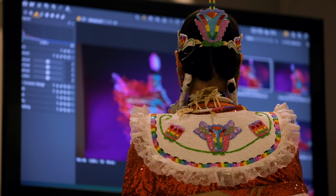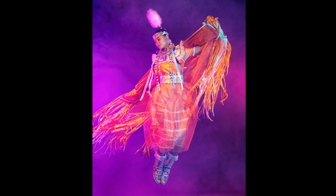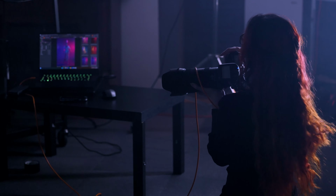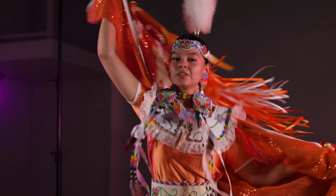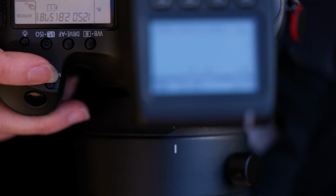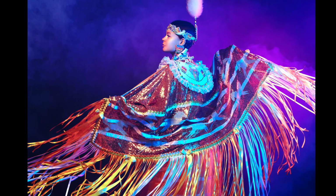The other thing that we needed to do was control how much movement there was. So I wanted this to be kind of an exploration of movement. I wanted there to be a little bit of movement in the ribbons at the end. I mean, obviously I don't want her blurry. This type of dance is a lot faster than what I'm used to photographing. So I wanted to allow for a little bit of movement, but I wanted to make sure that she was still sharp. So in order to do that, using the high-speed sync, I can photograph at 1/800 of a second or 1/1500 of a second and catch her nice and sharp while the little tiny pieces at the end of the shawl or the jingles on the dress only catch a little bit of movement. Therefore, it just has a nice sense of life to it, I think, and I think it photographs in a really pleasing way.